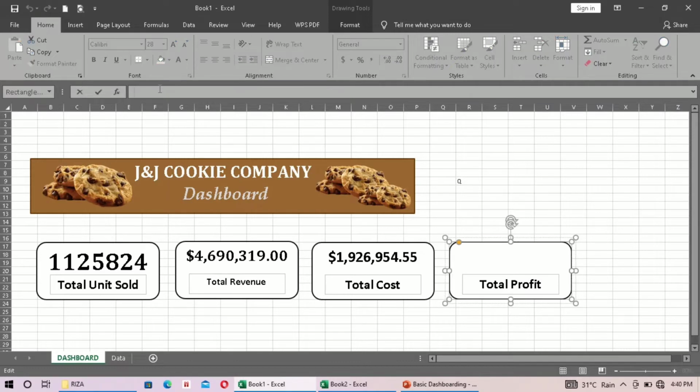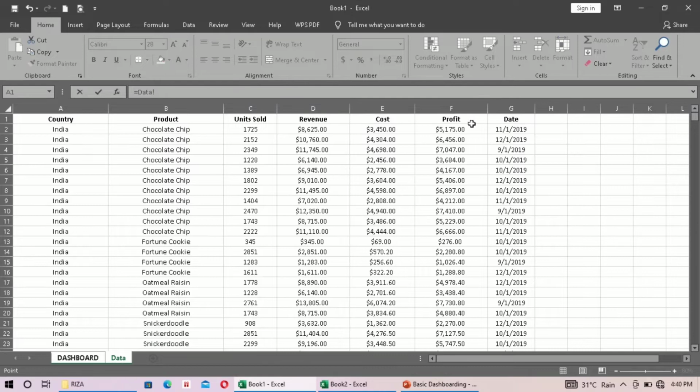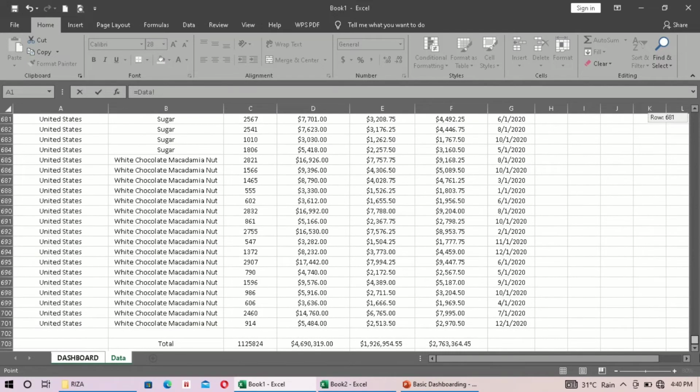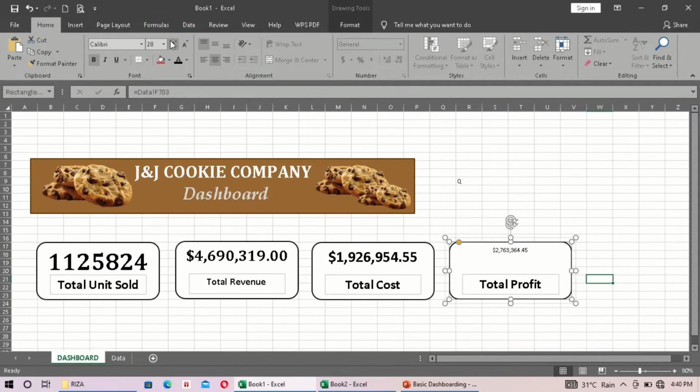Again, go to formula bar, type equals, go to the data, and the total profit, this one, enter, and the data is already there on our dashboard.